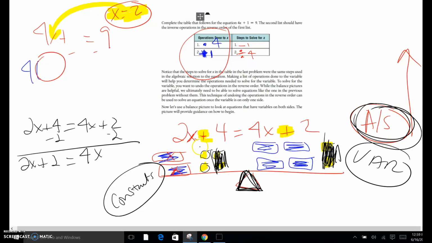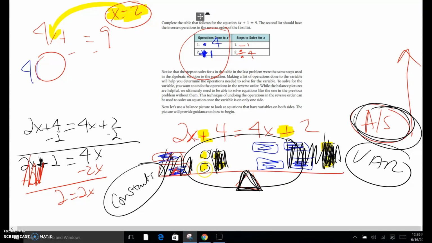So now I want to get my variables to the other side. You don't really want the yellow constants mixing with the blue variables. So I want to get rid of these two x's over here. So again, notice I'm adding, and those two x's are positive. So to get rid of a positive 2x, I need a negative 2x. So I'm going to subtract 2 x's from both sides. All right, so these are going to cancel, and I'm going to get my 2 yellows there, and 4x minus 2x is 2x. And visually what's happening there is that I just took away 2 x's from this side, and I took away 2 x's from that side. And so you can see what's left. I have 2 x's equaling 2 of the yellow ones.